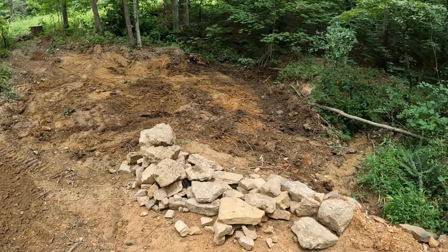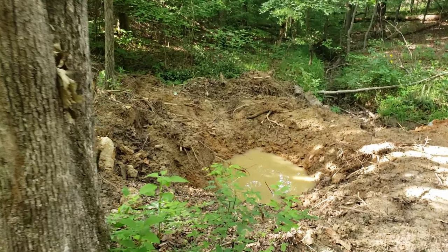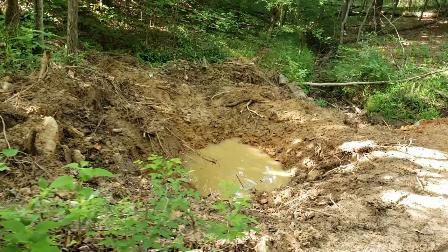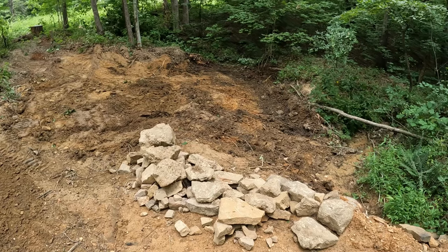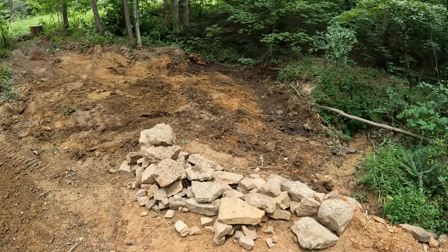However, since there was 2 feet of water sitting in this hole before, this is just a bunch of goo. And so my tracks would just sink. So that's why I had to kind of shape it with the Mongo bucket. And it needs to dry out. So I would have loved to back drag it and got a really nice slope on here, but since it was that wet, I couldn't do that. So this is like the next best thing.